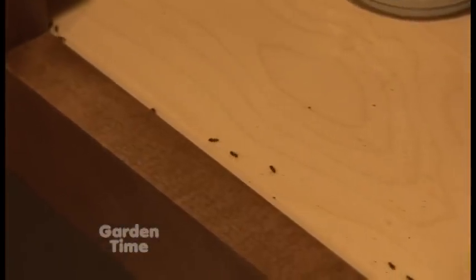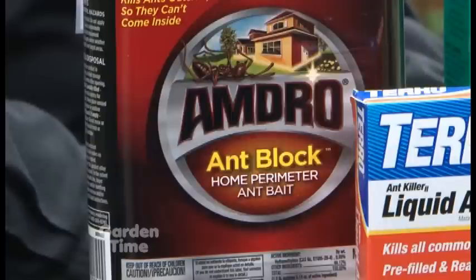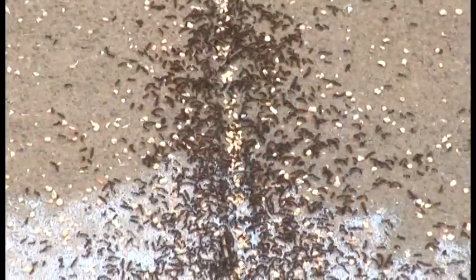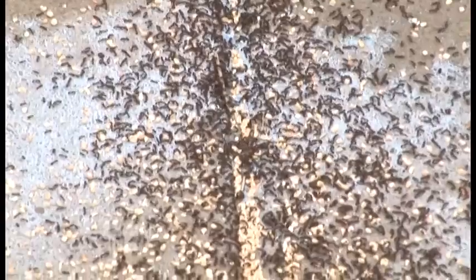So, it is that time of year when a lot of us start seeing all types of ants, not only outside in our gardens, but inside as well. So we wanted to offer you a few products that you might be able to use to help stop that kind of problem. Now, this one right here is the one that kills the most. It takes care of a lot of different ants, including carpenter ants. It isn't really for indoor use though. It's a granular, and you sprinkle it around the entire perimeter of your house. That puts up a barrier so they don't even get in to start with.